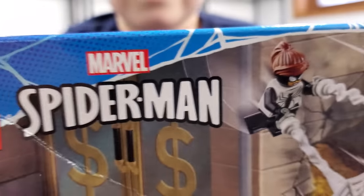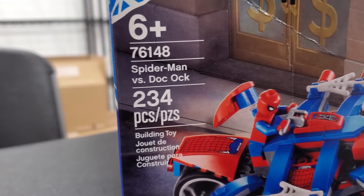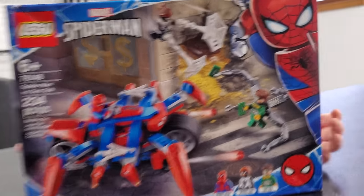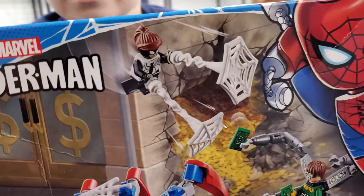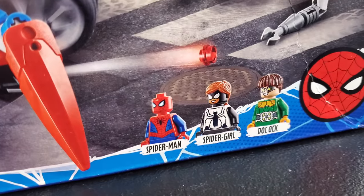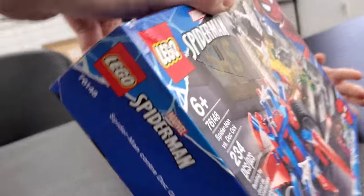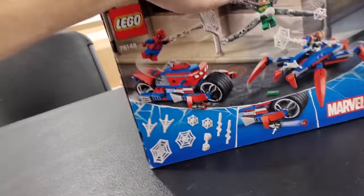This is Lego Spider-Man set number 76148, Spider-Man versus Doc Ock, 234 pieces. We got ourselves a spider bike. We've got Doc Ock. We've got Spider-Girl up in this place too. Looking pretty cool with the amazing art design on here with the packaging. We do have a little bit of crunchification on here.